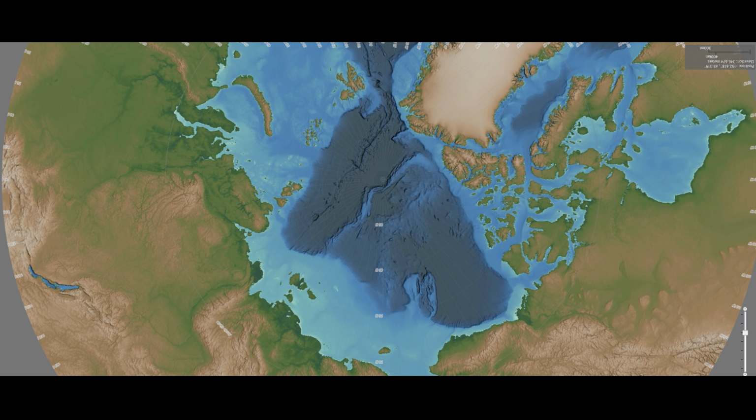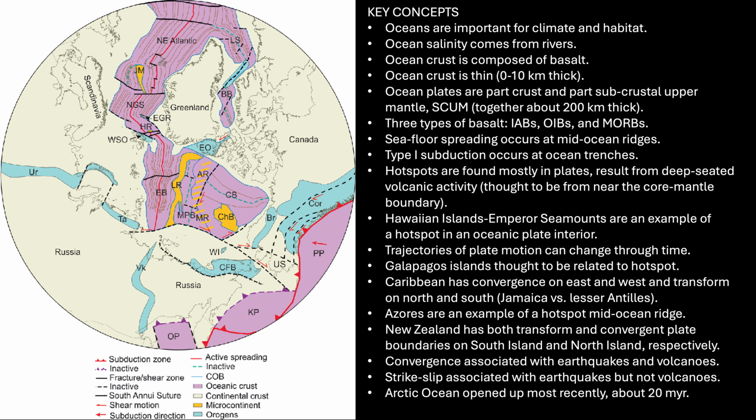I'm going to show you one more slide here that's going to show you the tectonic map for the Arctic Ocean. And so that is the northern part of our globe here, and you can see Greenland on it. I tried to orient the last map with the same orientation as this, so Greenland's at the top up here. The last map, the orientation was rotated from that, so I rotated 180 degrees just to give you the same view.